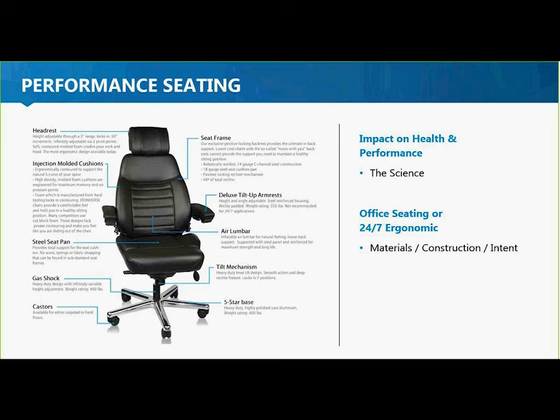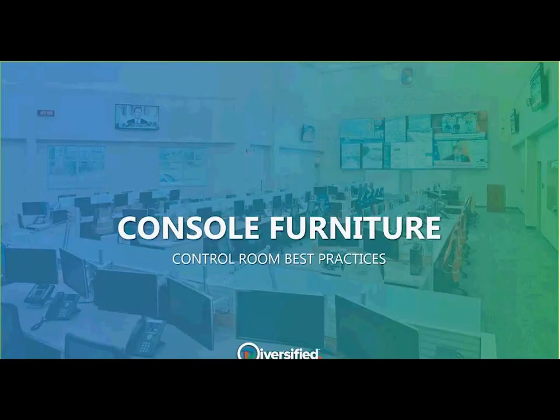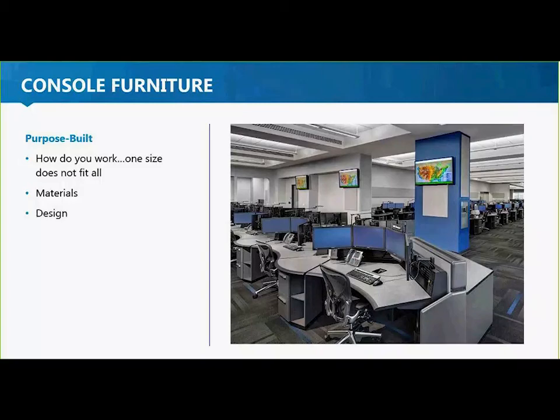So as we move on to the next aspect of our session today, console furniture in many ways is a lot like the performance seating. What I mean by that is that there are a lot of ergonomics and human factor issues associated with properly designed command consoles, as they're called. Some are called control room consoles or console furniture. They go by a variety of different names.